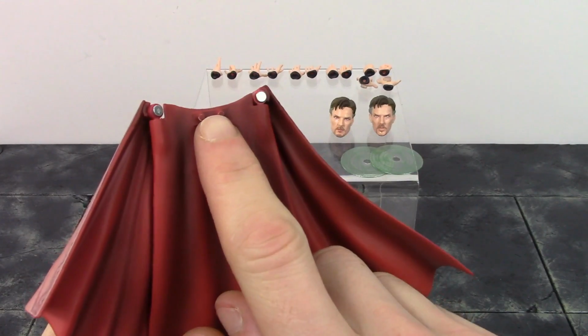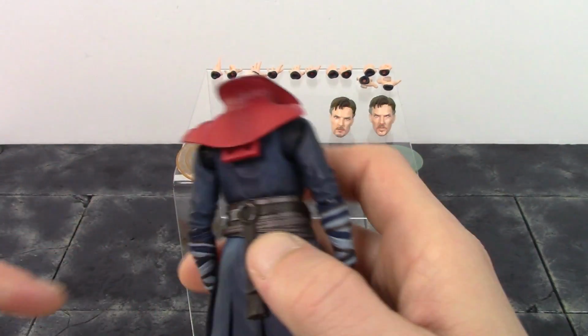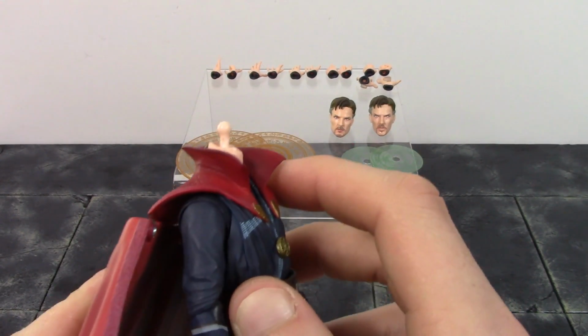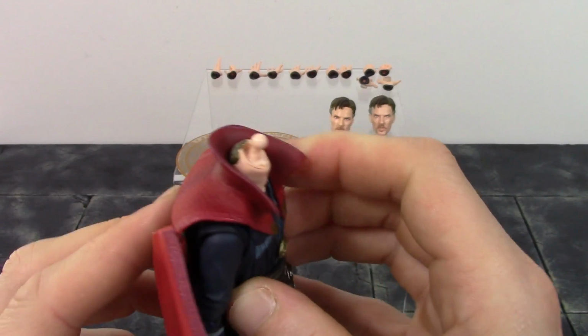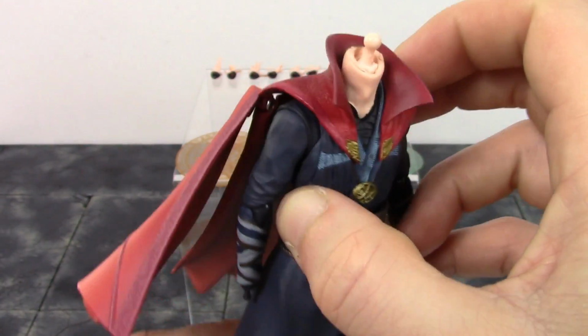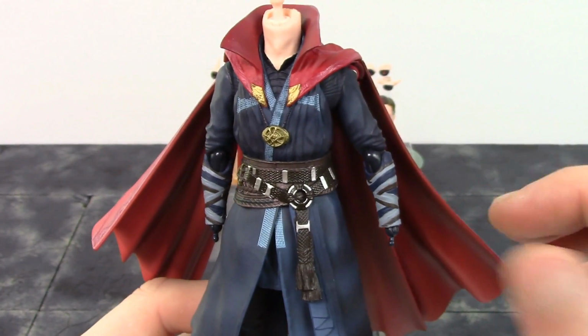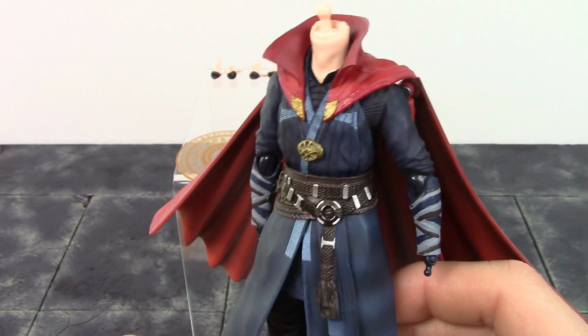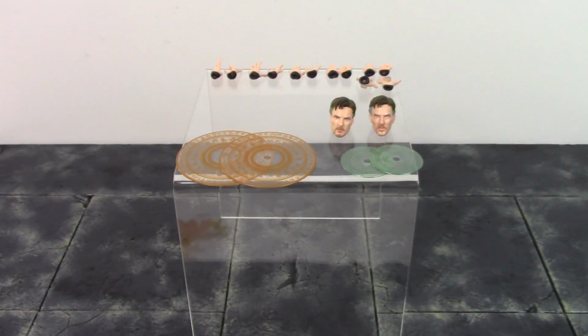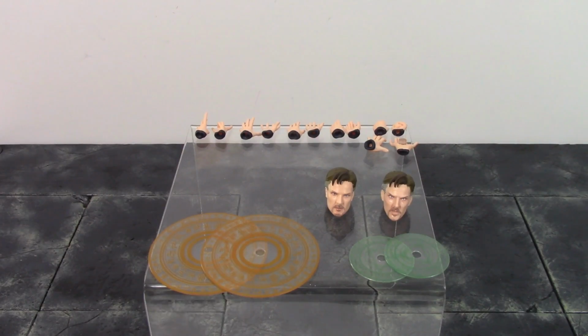And then we do have the two pegs right there, which you do peg into the back of Doctor Strange right there. You just peg them in like so. Just gotta, there we go, got it. And then it can hinge on that joint. So I mean, it looks alright, but I really hate these hard plastic articulated capes that I already said like 50 times already. So we do get his cape, and then we also get two interchangeable heads.